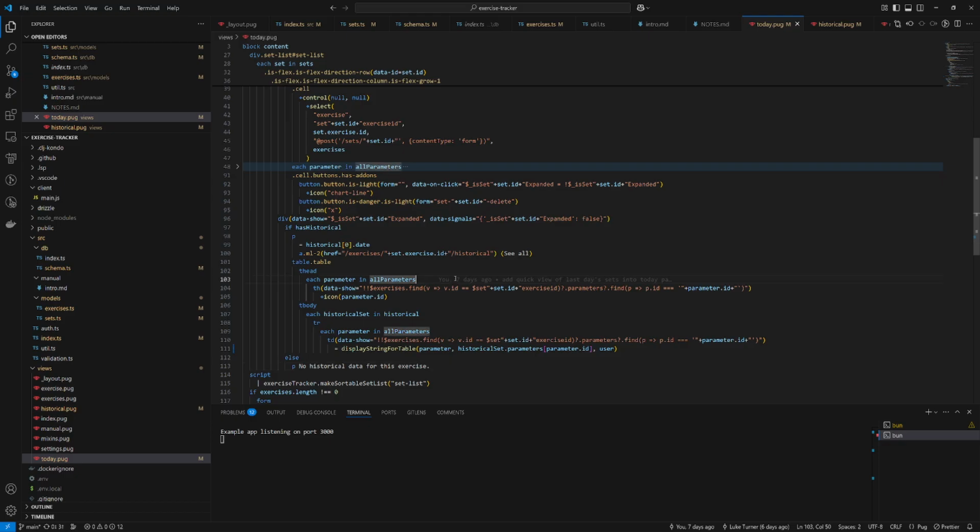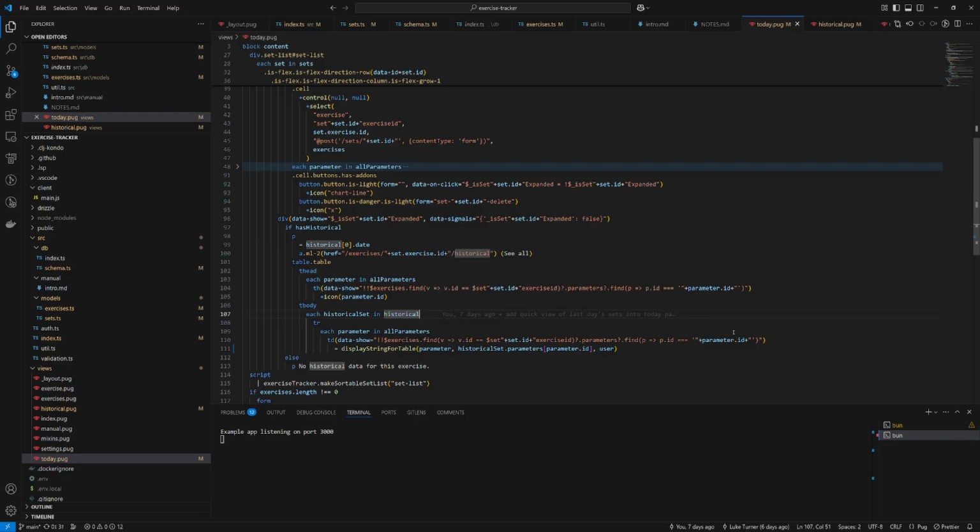But I like Vue. I usually actually use React for my front end work. So this is kind of an experiment in rendering that HTML on the back end instead of on the front end. A lot of times when I'm doing these projects, the main reason that I'm even doing a little hobby project like this at all is to learn and experiment with new technologies to see whether they're better than what I'm currently using. And with Pug, I don't think I would use it again. But I'm also not going to refactor this whole app to stop using it either. We're just going to keep going with it.